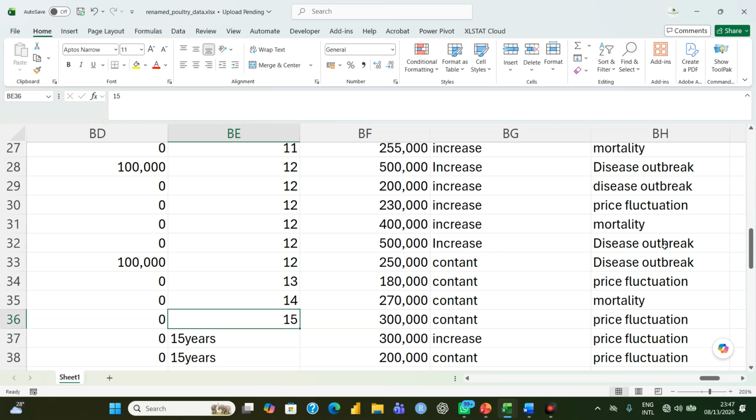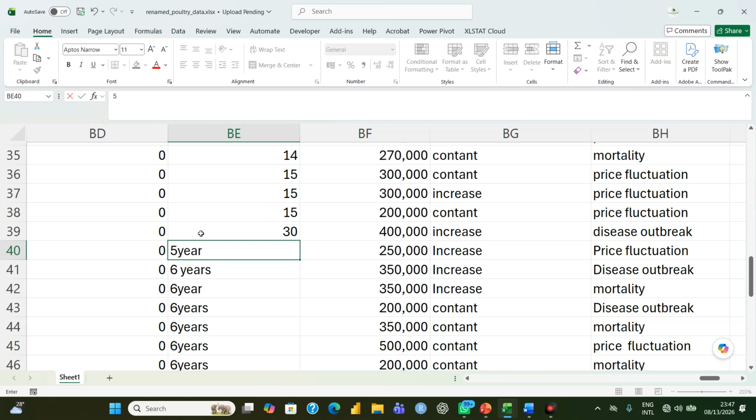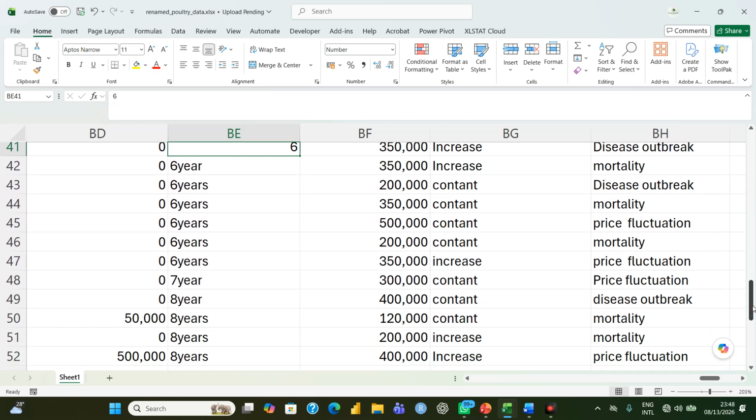Okay, so again. So this is 15. So this is 30. So this is 5. This is 6. All right, so I think we have many 6 also. So it's 6. Good.